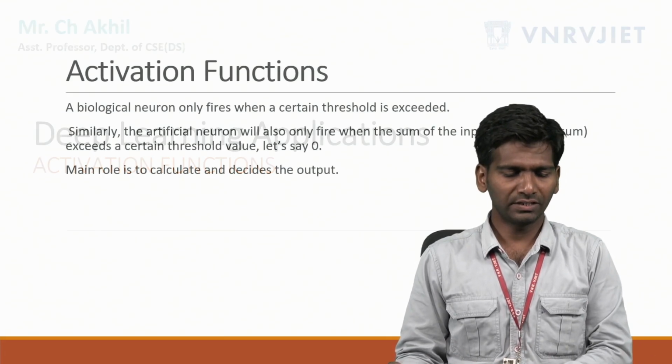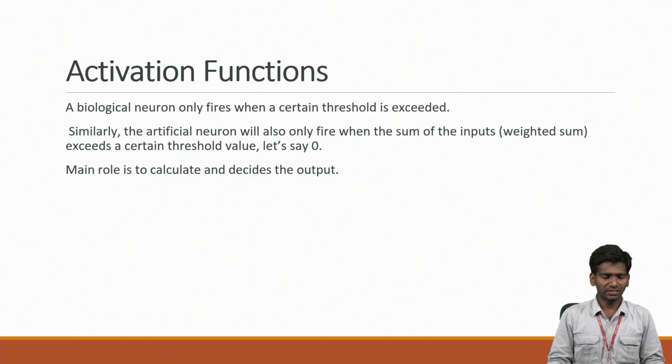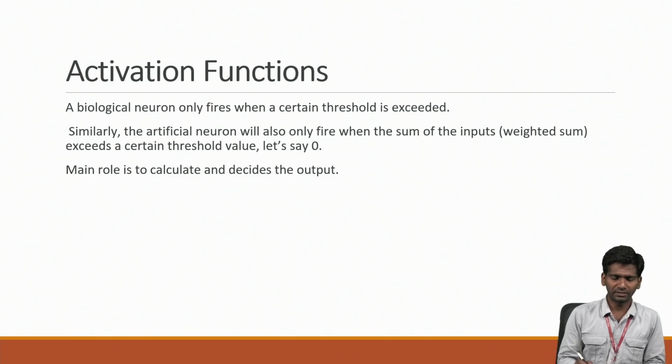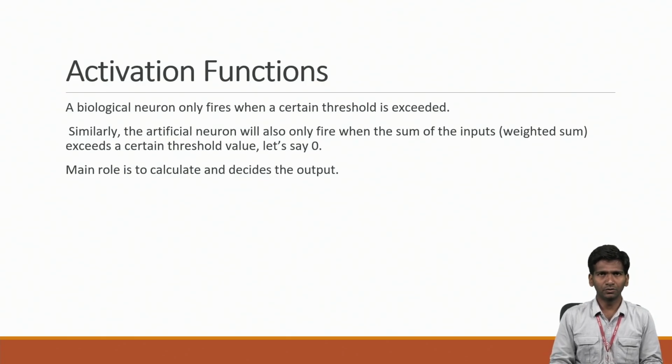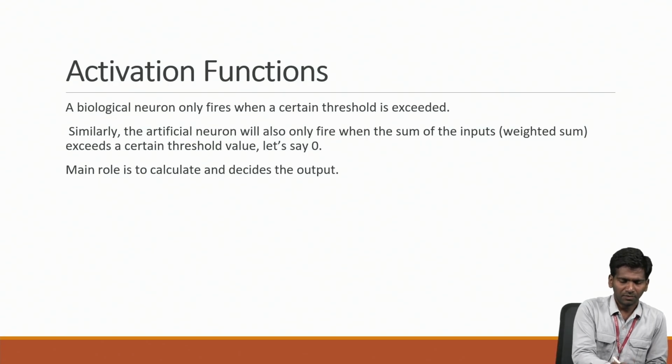So what are activation functions and what are loss functions, and where do they come into the picture in the entire architecture of neural networks? First, activation functions. So what are activation functions? We have seen the neurons, right? Neurons communicate with each other in order to transform information, process it and give the output. It is somewhat similar to a biological neuron. What is the role of the activation functions for the neurons?